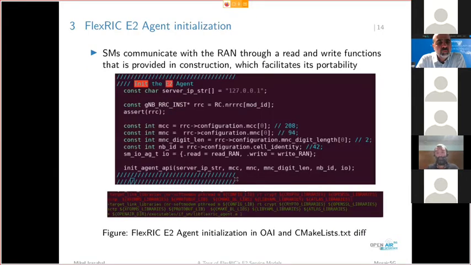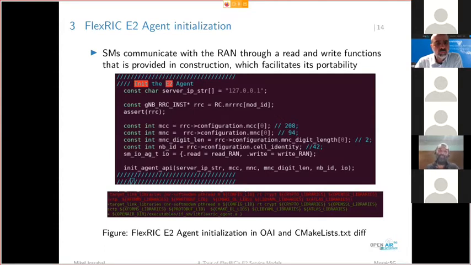For them, the ones that are on the agent, we also need to give the input and the output so that they can communicate with the RAN. With the RAN, in the case of, for example, a CU or a DU, they could also communicate with the 3GPP stack.